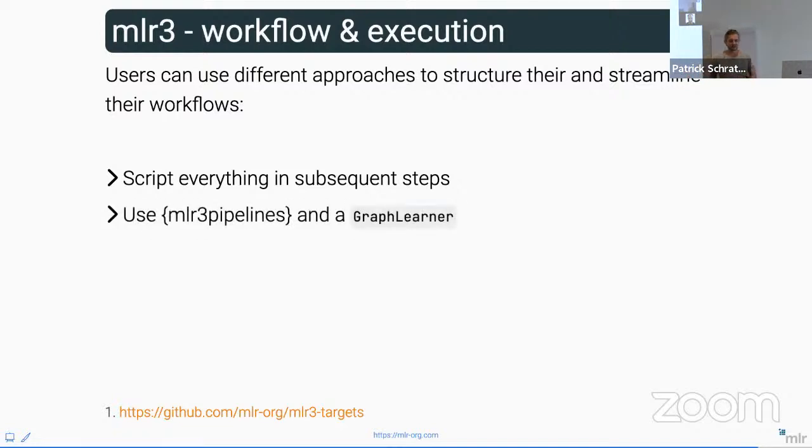One of these is to use mlr3 pipelines, partly as I've shown you before, to create a so-called graph learner that has all of the representation of the steps within one object. If you trigger that one object, this will completely execute all of these steps. Of course, it still requires you to script that in the first place, but such a graph learner can be very powerful, and you can sometimes just execute certain branches of that. For example, you don't need to trigger all of the pipeline. You can just say, please just go the route of this learner at the bottom, one of those 3 base learners, and just do this first, and then trigger the other ones or something like this.